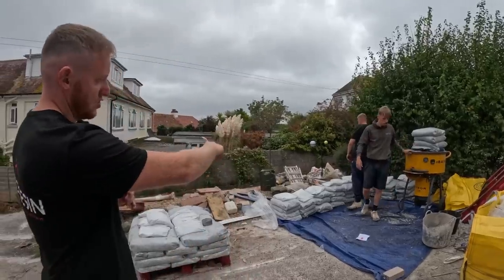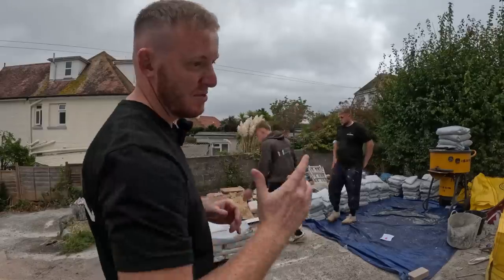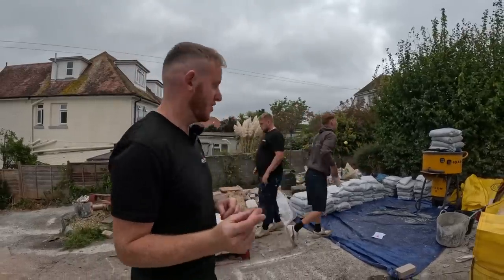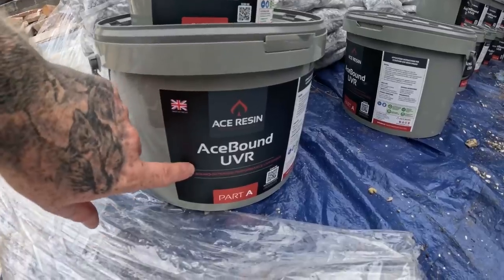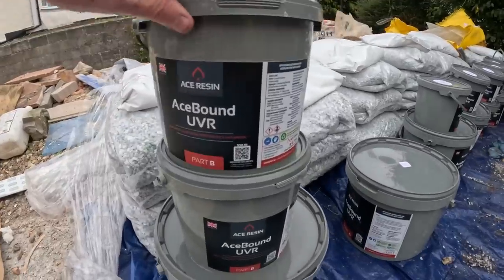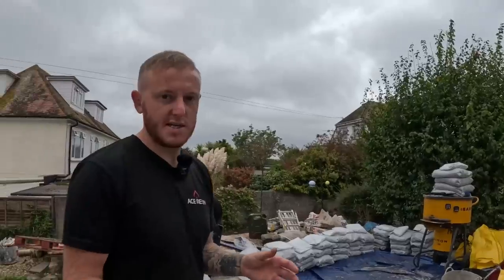So they're putting all the sand on top of the bags now, and we're just waiting for the two-part resin to arrive because it didn't arrive yesterday, shock. Once that arrives, well, then we'll do the part A, which is the big type, and then the part B, and we'll stack them in as well, so then Josh knows, nice and easy, which mix for what.